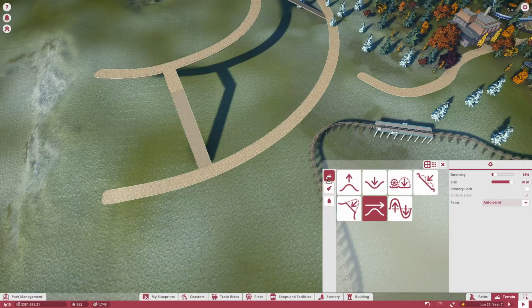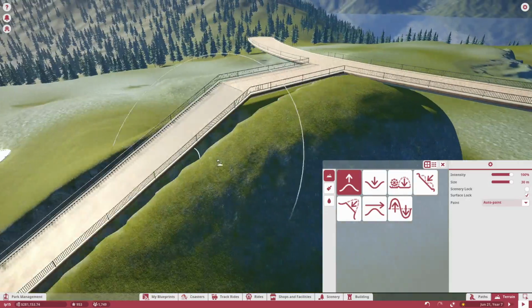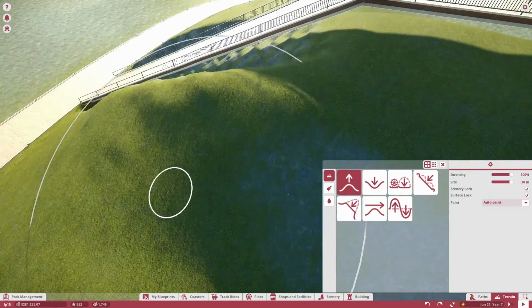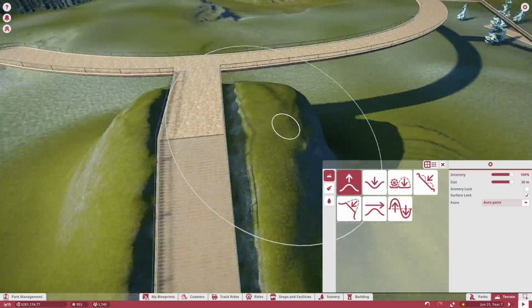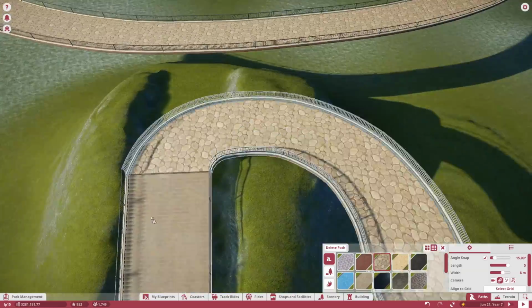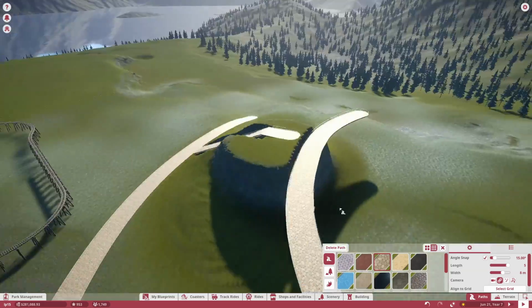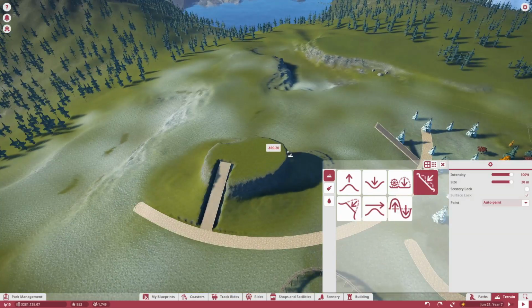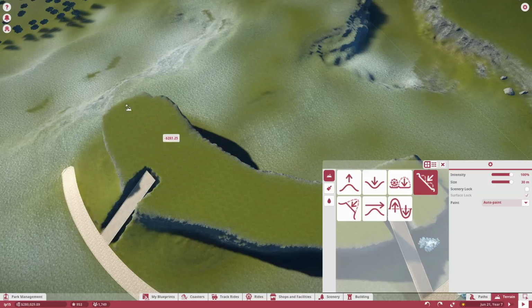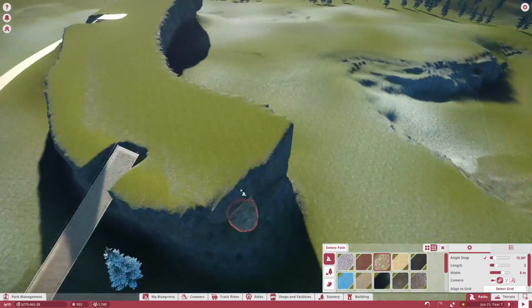But I'm going to end up getting rid of all of that because of the way terrain works around paths. As you can see here, it doesn't go up to the path, it just leaves a certain margin around it. So what I ended up having to do is kind of guess where the height of the path would be at, and then use the flatten tool. And that's what we've done here, and I'm going to expand it all the way over to the other stairs, and eventually turn this into a mountain-ish shape. But it's going to take a while.